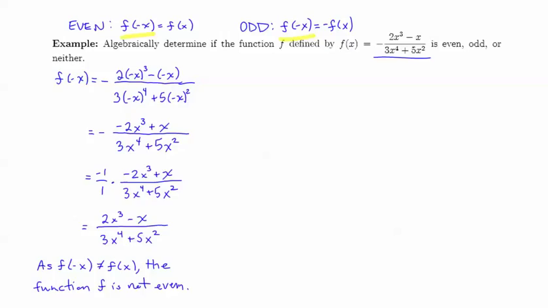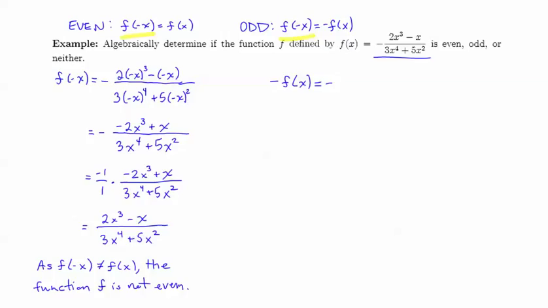Now, we still need to look at whether or not this function is odd. And we can intuitively look at this and see that f of negative x, if I multiplied that by a negative 1, it should be the same as my original f of x. If we don't see that intuitively, then we can write that out fully. So let's figure out negative f of x and fully simplify that just to make sure.